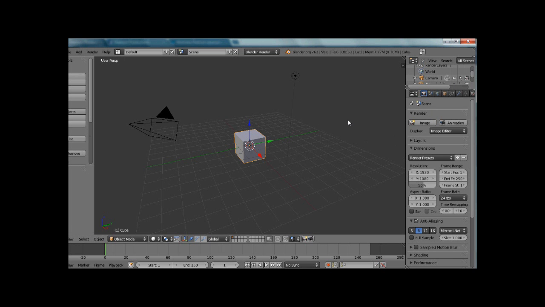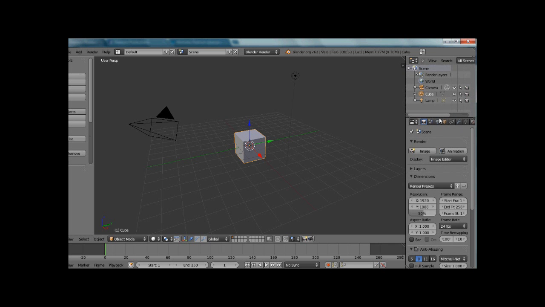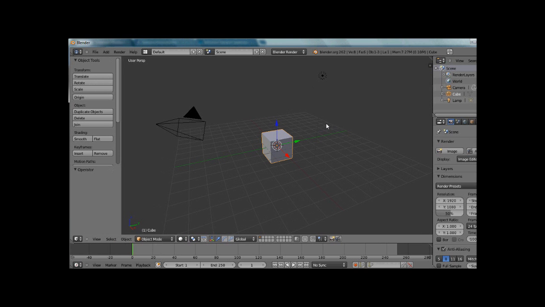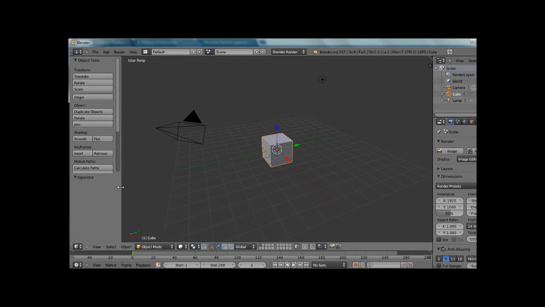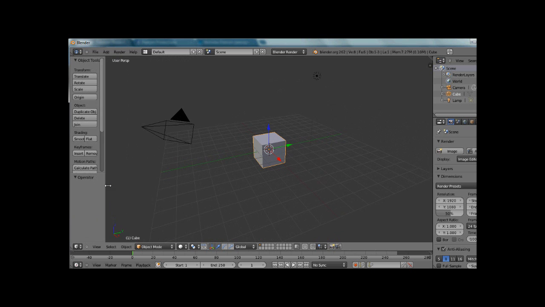So for example, I don't like the size of my little hierarchy up here, so if I hover over the gap between two windows until my cursor turns into two little arrows, I click and drag down, and you notice I've made that window bigger, but as a result I have made the window below smaller, because despite being able to resize different windows, you've only got a set amount of screen space available to use. And this is true of any of the windows. If I hover down to here, I can zoom it up or down. Even a little tool shelf, we can make that bigger or smaller based on the amount of space we want to use.